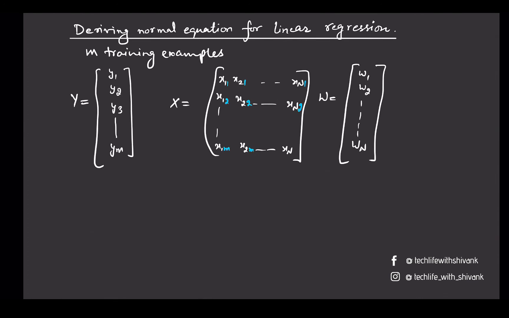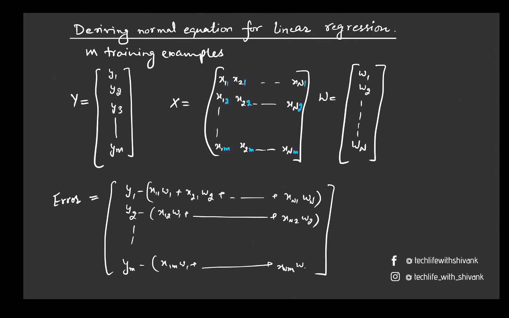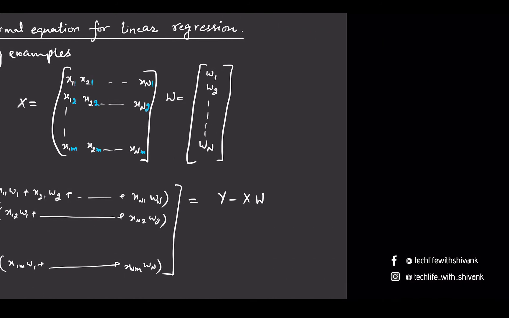With the blue color I am showing which training example this corresponds to, and with the white color it represents which feature vector we are referring to. We can see that the error of our prediction model would be y1 minus x11*w1 plus x21*w2 and so on up to xN1*wN — this is the error for the first training example. Similarly for the second it would be y2 minus x12*w1 up to xN2*wN, and so on for the mth training example. Thus this error matrix is nothing but Y - XW in matrix notation.